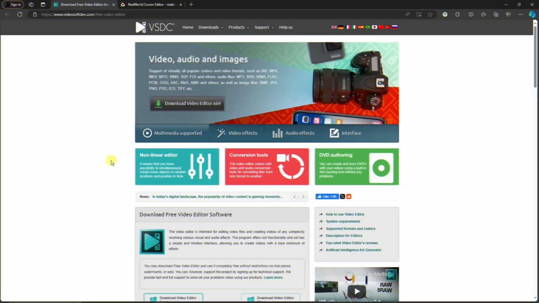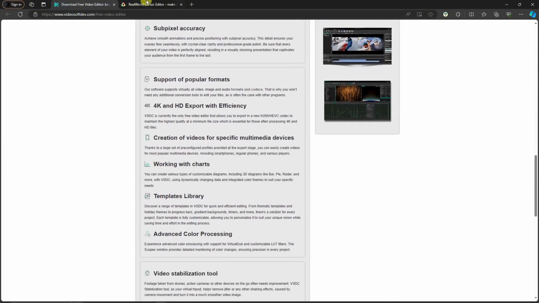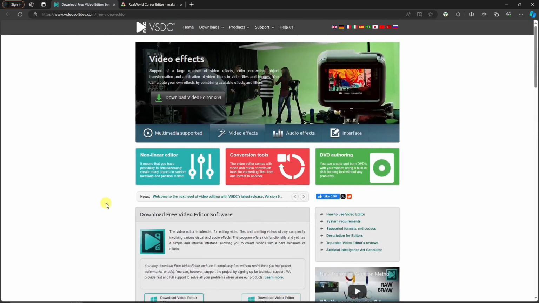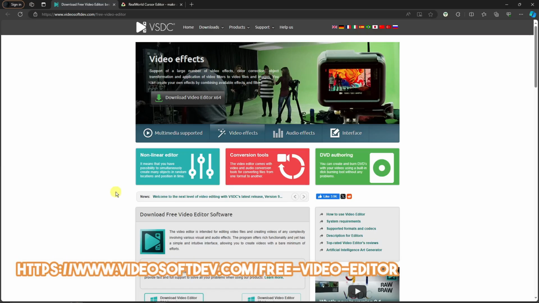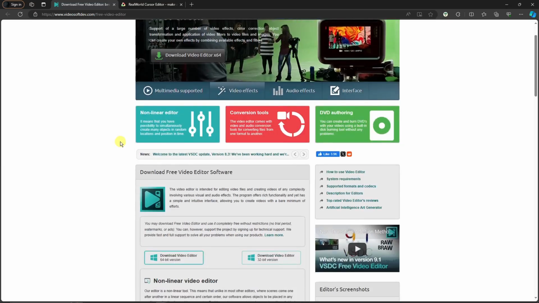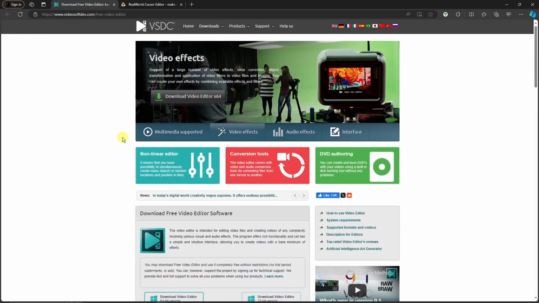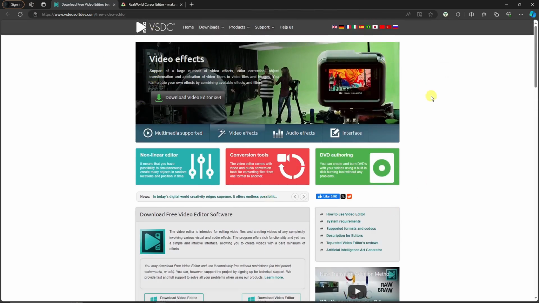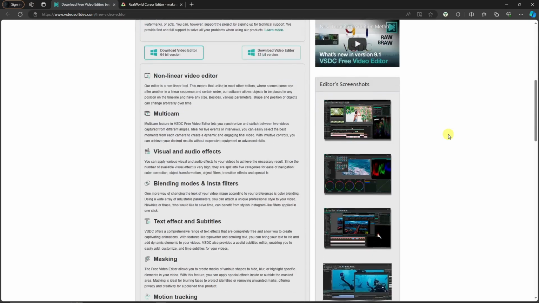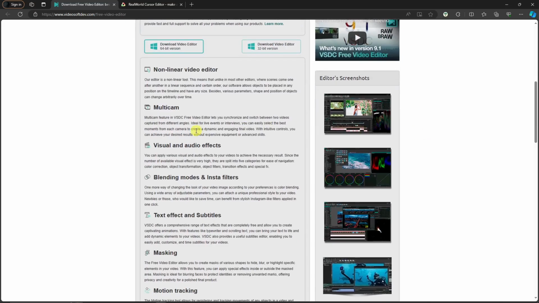Next up, we're almost down to the last 2 softwares because these 2 are similar, rather. That's why the last one is a bonus, so please still stay until the end. We're gonna call this one VideoSoftDev. VideoSoftDev is a video editing software where you have a lot of features available for you, much like features only available for Photoshop or Adobe Premiere or DaVinci or even Filmora. This is gonna be for free, given that you have all of the features, or rather, let's just say most, I'm gonna say 90 to 95% of the paid features of all of the other apps. You can get them all for free in VideoSoftDev.